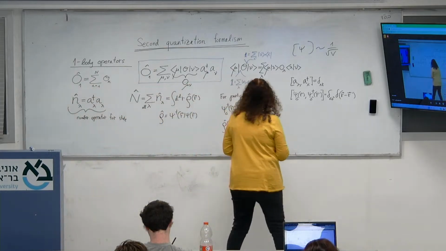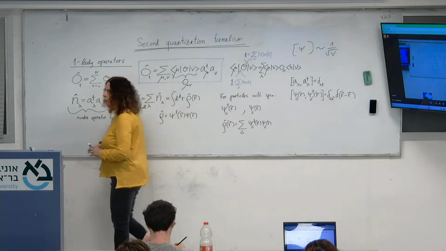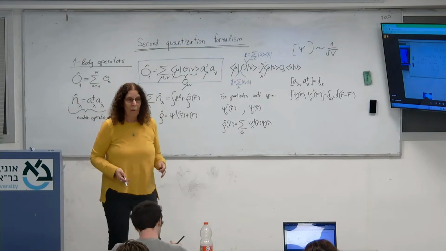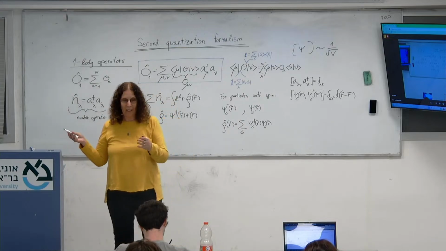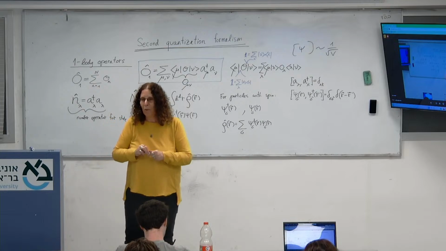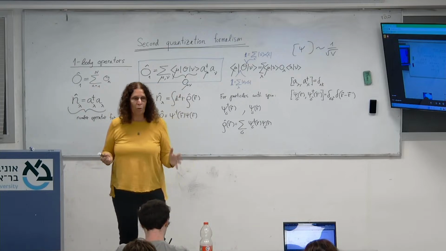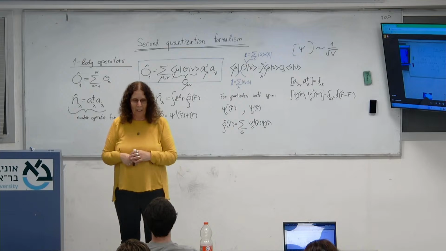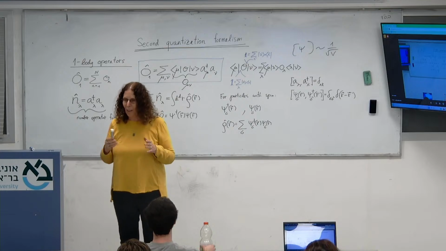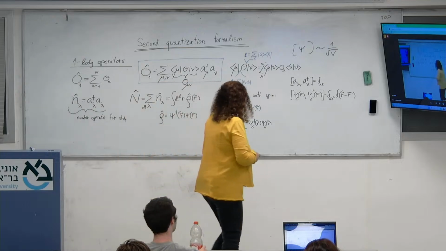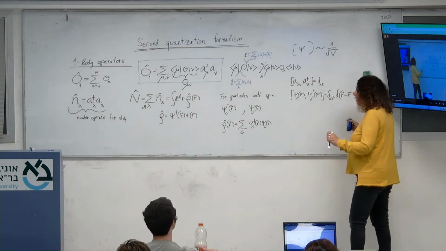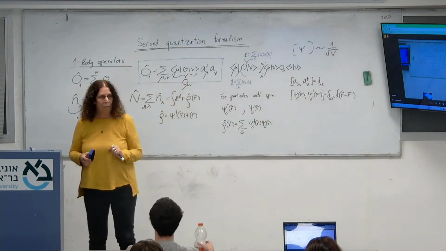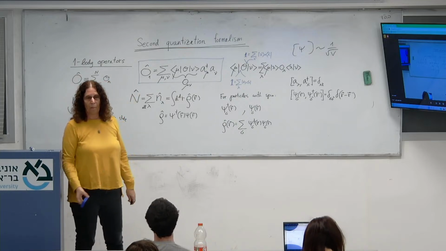All right. So that's all I have to say about one-body operators. And if we have only one-body operators, it's not clear that we really need the second quantization because we already know how to deal with it, right? Because all we need to do is to diagonalize the Hamiltonian for a single particle, and then you can throw as many particles as you like in it, and do statistical physics if you like, and everything is simple. So what we're really interested in learning about in this course is interactions.